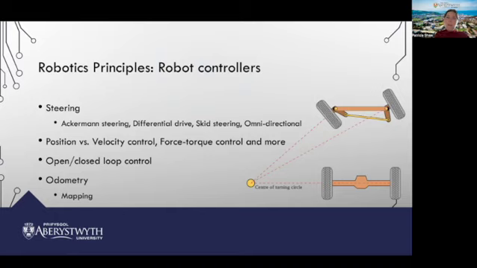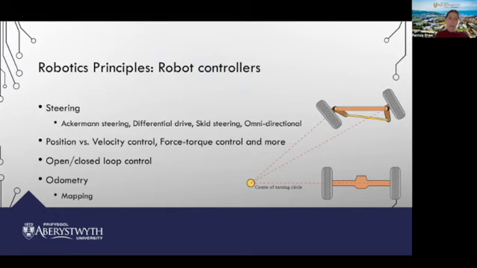There are other types of control, such as force torque, which is often used, particularly if we need some feedback to the robot and want to make sure that our robot's safe around people. Then we'd perhaps use something more like force torque. But most of the types of robots we'll deal with here are position and velocity controlled.